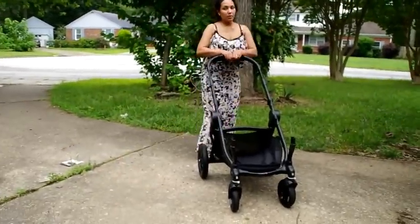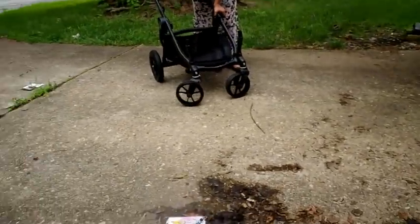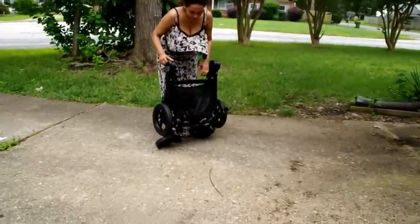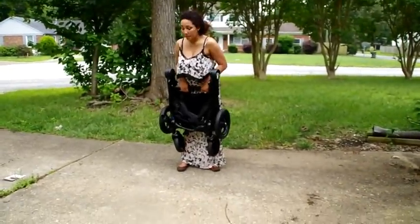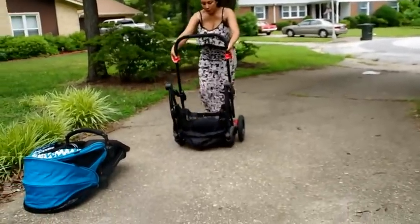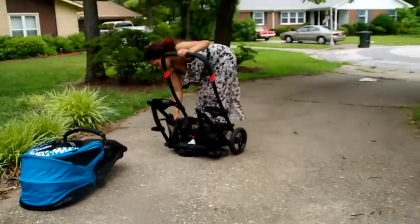Okay, so now I'm going to fold this stroller up. Both chairs have to be out of this one. On the other one, I can fold it up with both chairs, but they have to be either both back facing or both front facing. This one doesn't work for me that way. So the fold is easy with just nothing in it. It's pretty simple. It is heavy. I would say they're the same amount of weight as far as I can tell. I'm having a little bit harder of a time folding, but not too much harder. You do have to make sure the wheels are turned the correct way. Otherwise it won't close properly.